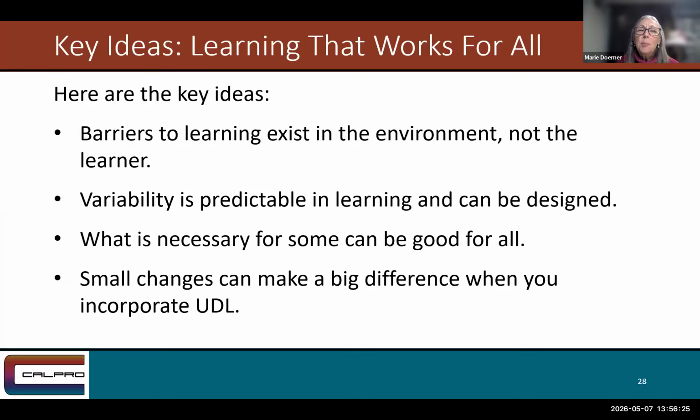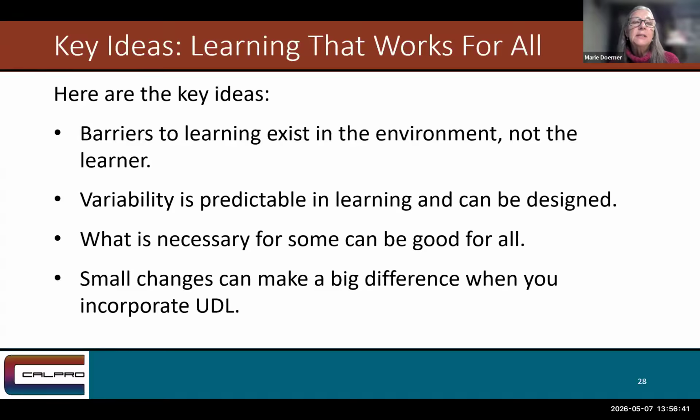Variability is predictable, and you can design for it. And what is necessary for some can be good for all.